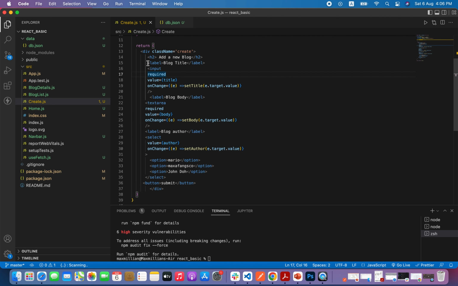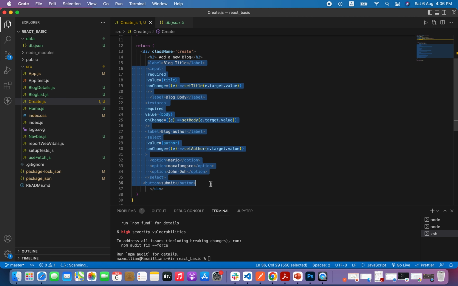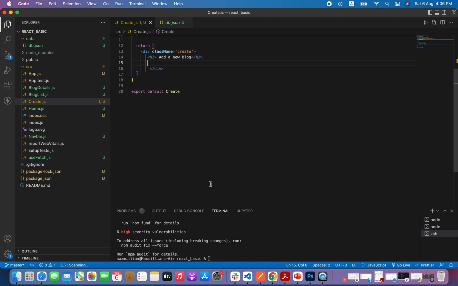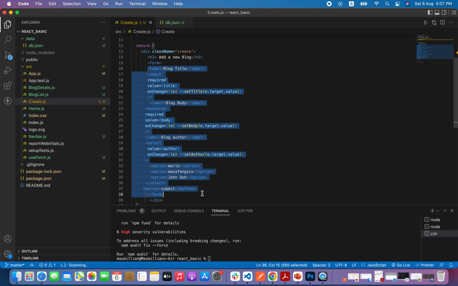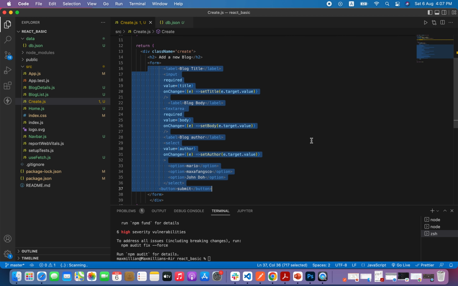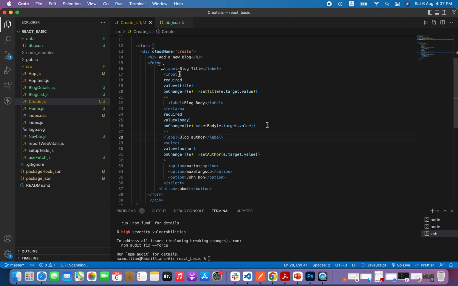So all of these things, they have to be inside my form, like so. Right, and then let me shift it this way. Shift inside. Okay. So everything is inside the form.